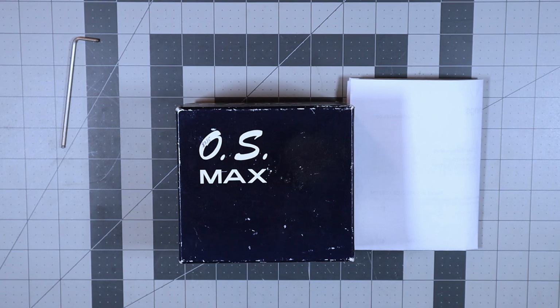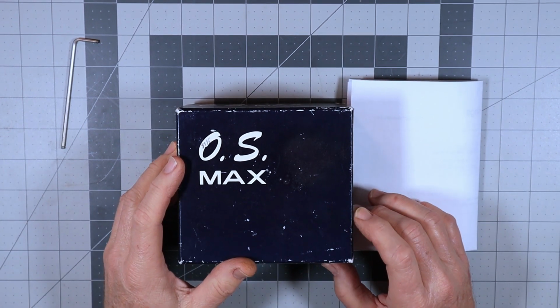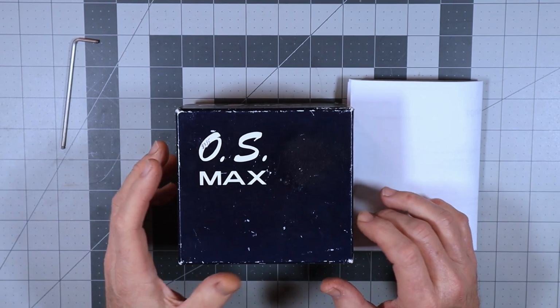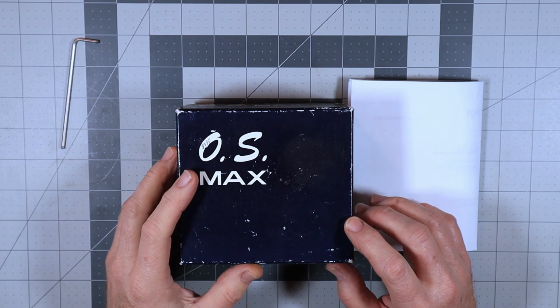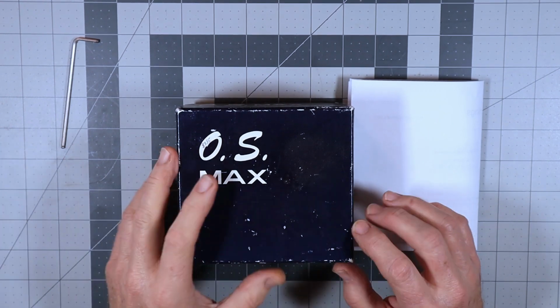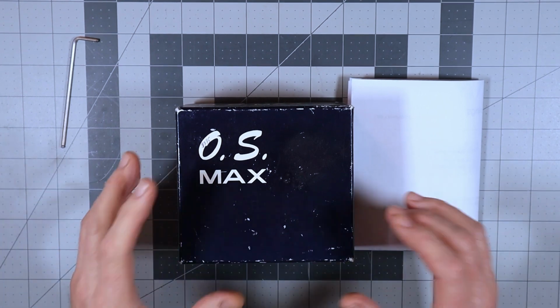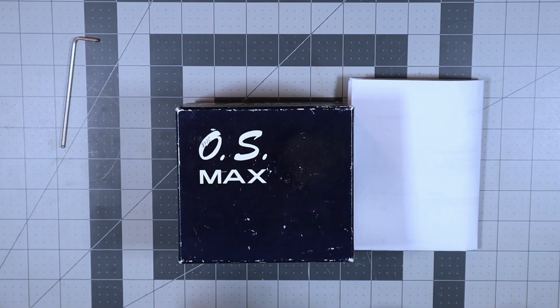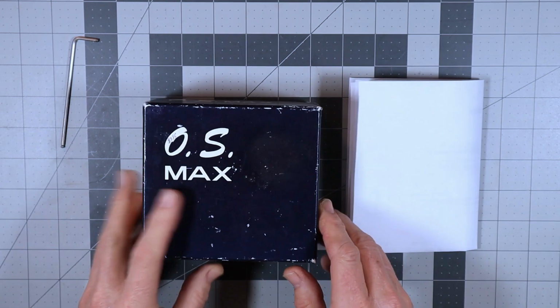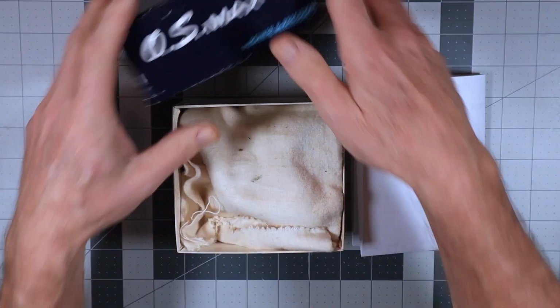Good morning, and on my table today I've got my OS Max 50 FSR engine, and this is part 2 of the look inside, because there needed to be a part 2 because I broke the ring when I was trying to reassemble this engine on the last one. So you can go watch that first video and see exactly why the ring broke.